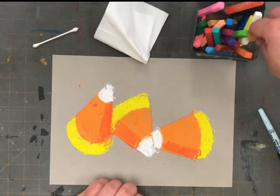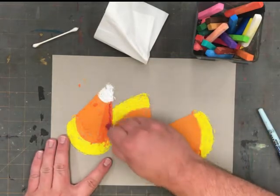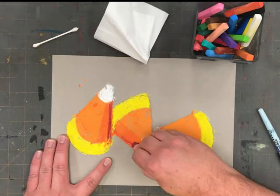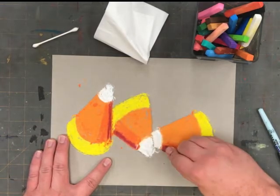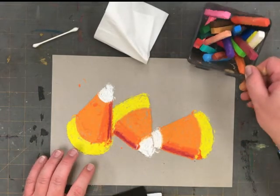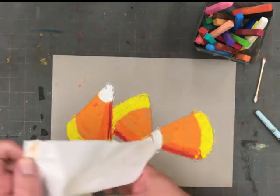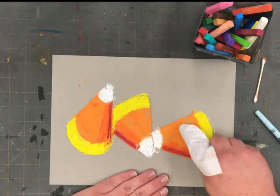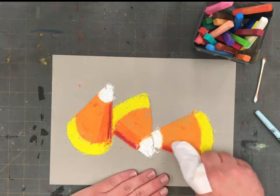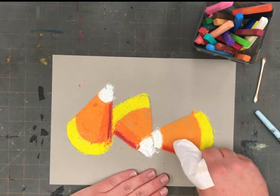Notice that I've only put it in the orange center. Next, I'll choose a red violet to make a darker shadow. Notice I'm using far less — I'm only coloring at the very edge of the candy corn. I'm going to wrap my pointer finger inside of my tissue and gently blend and rub the orange inside of my candy corn. If I press too hard, it will act as an eraser and I don't want that.